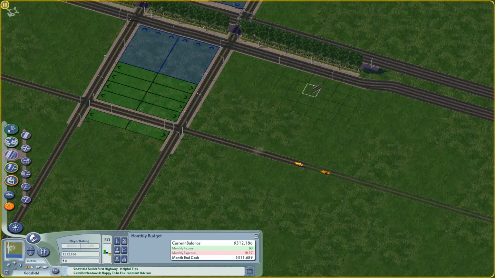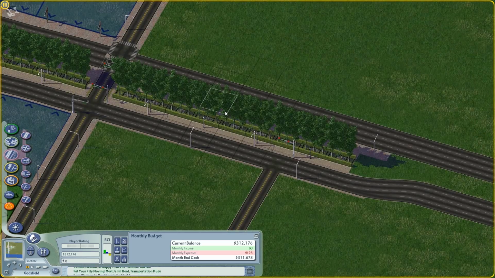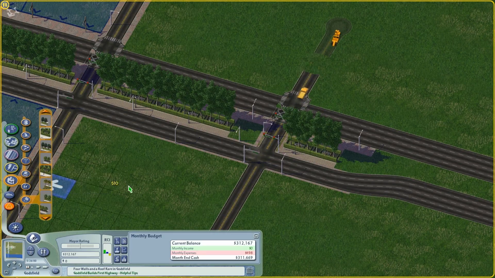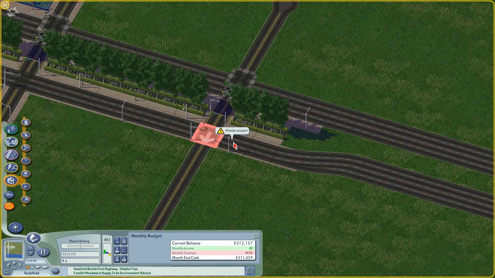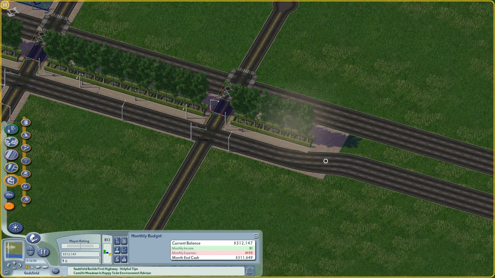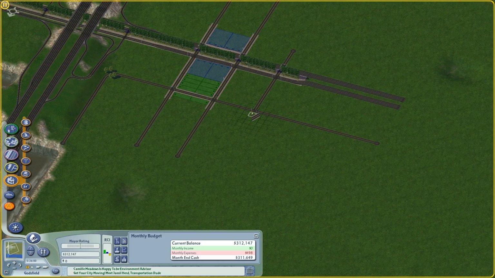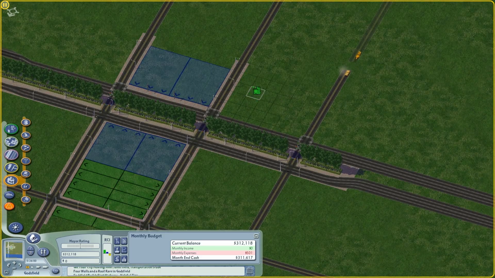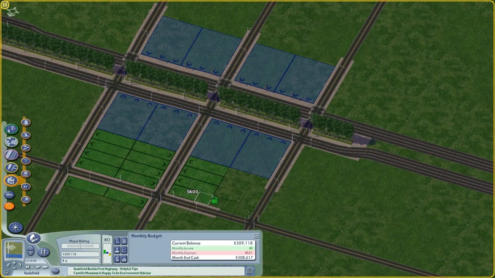I'm gonna put this other 6-tile spacing, so right about there. Demolish that, drag it across again. And yeah. I don't know, I'm gonna actually put this back, because it's not too noticeable really, it doesn't affect anything that much. And just drag this out further. I'll put a few more commercial zones, just like on the other side. And fill the west with residential.